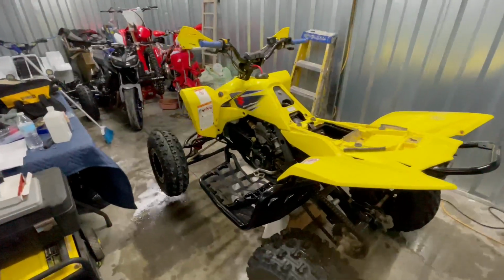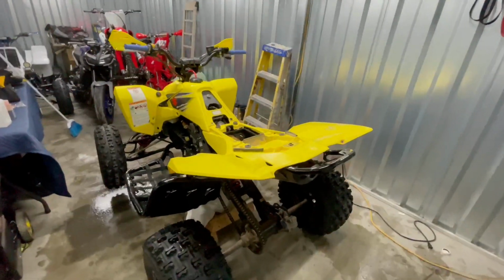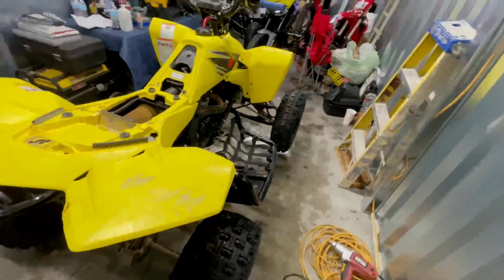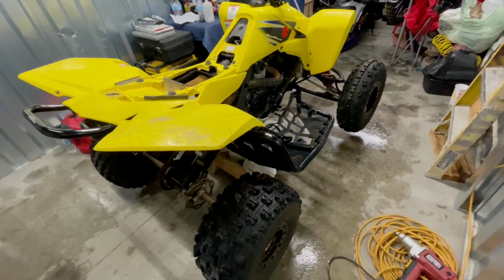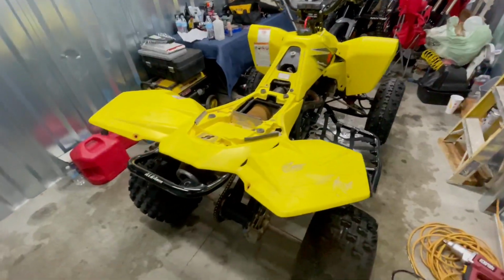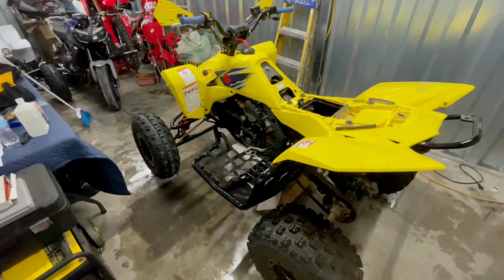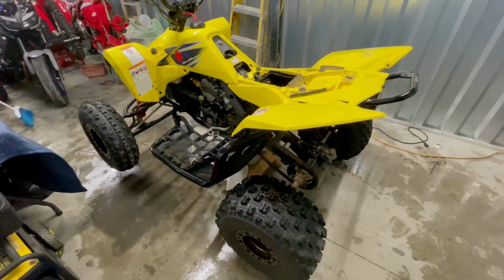That motor probably has like 30 or 40 hours on it now, because I rode this bike a good bit. You know, 30, 40 hours, that's a good bit to me. That's a few weekends worth of riding for me. I don't ride 5, 6, 7, 8, 9, 10 hours at a time like some people. I just don't ride that much. Usually when I go out, I ride for 2-3 hours, and then that's it. You know what I mean? I'm going home.